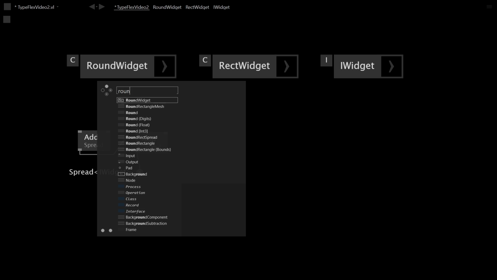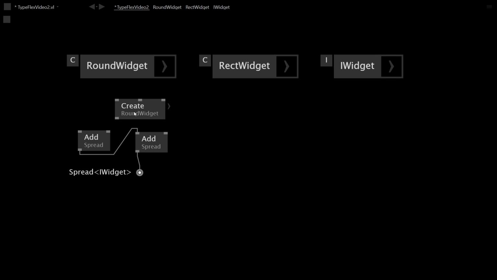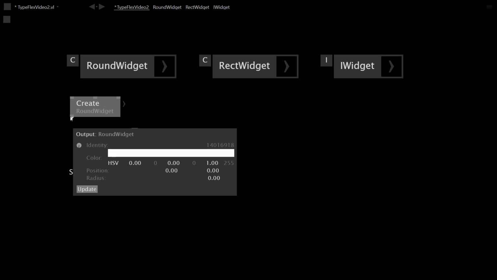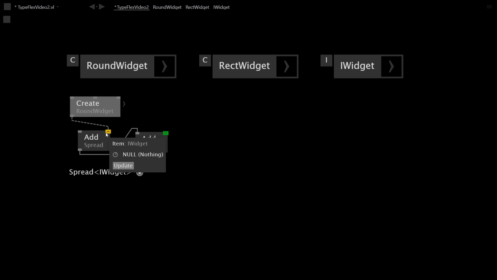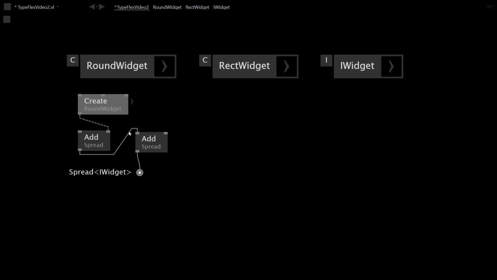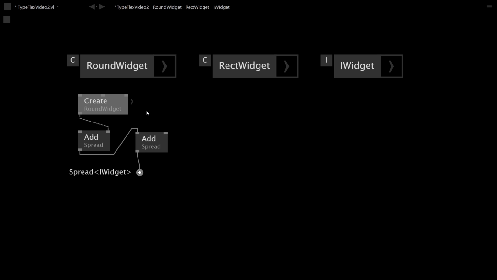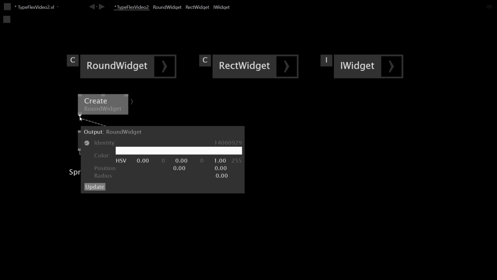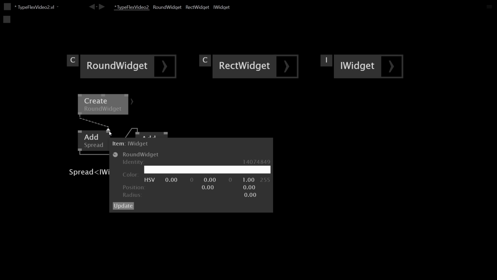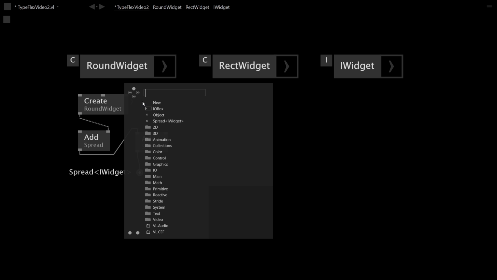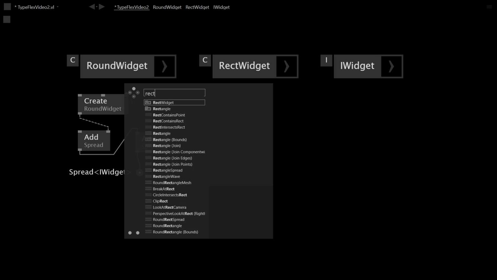If I go round widget create, I can connect from the bottom of round widget to the input on the add, and then you'll see it's an IWidget, and already this is the upcasting. So remember I said upcasting is implicit conversion. We don't need to put any special node there. Round widget is being converted to an IWidget to join this spread. And we can do the same with rect widget.